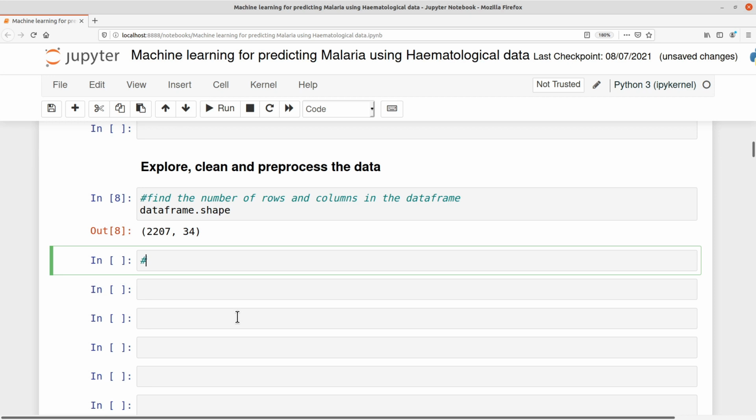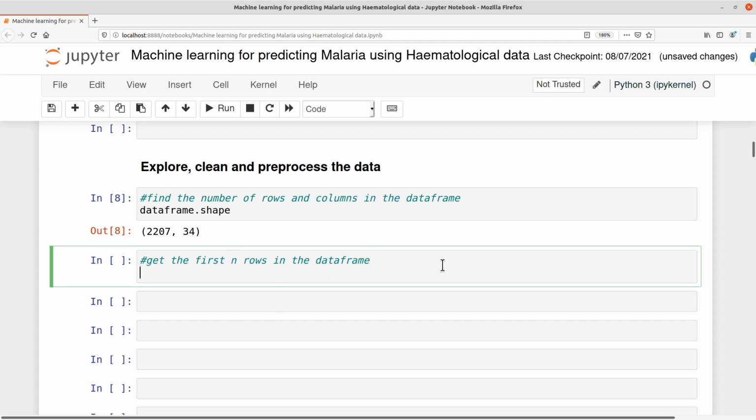Aside from this, we can also get the first n rows in the data frame, where n can be any number. So let's try with the first 5 rows. So we say data frame dot head, let's use n equals 5. This will return the first 5 rows of the data frame.